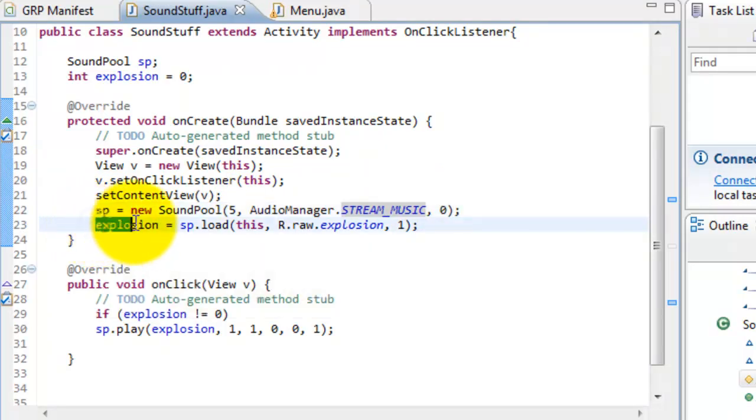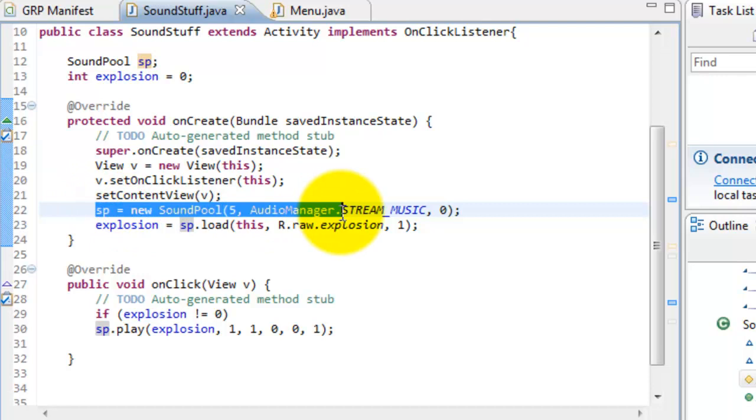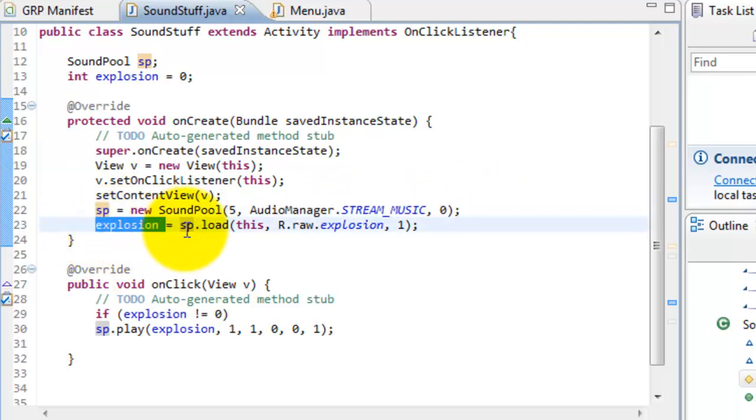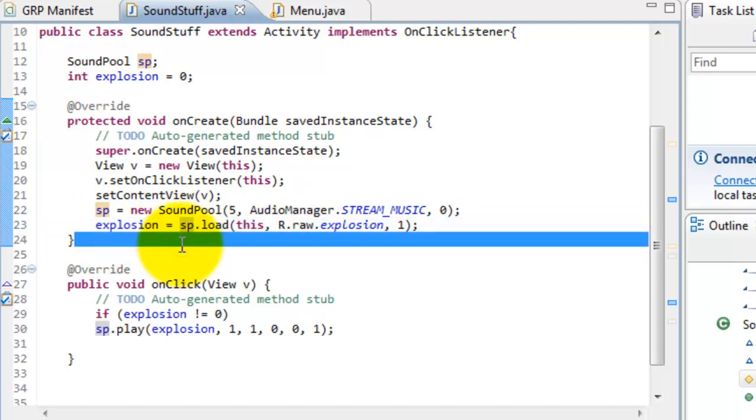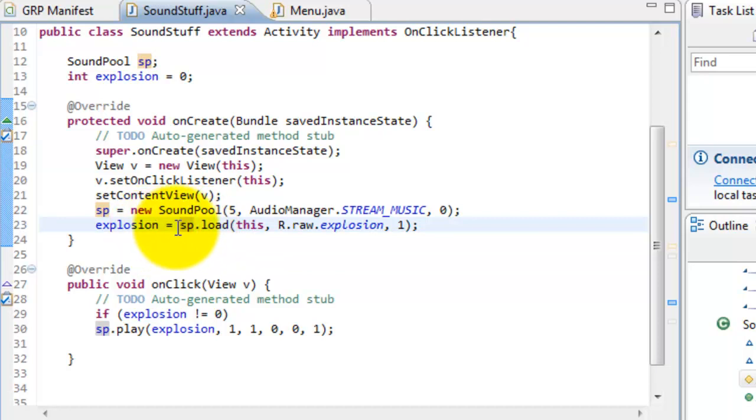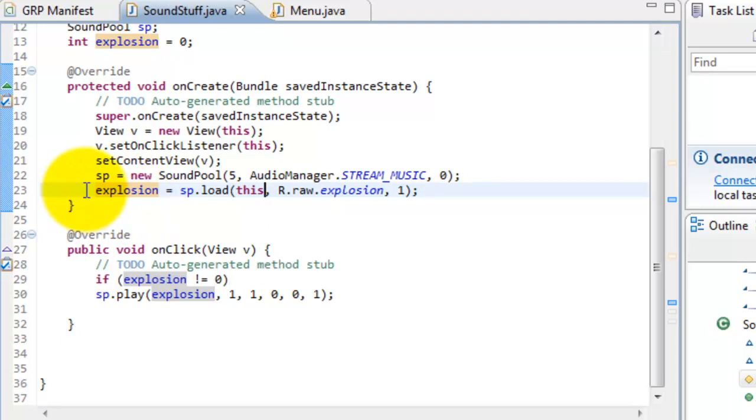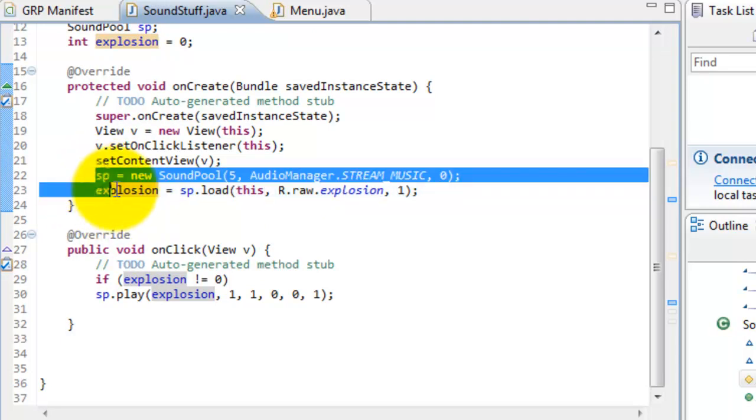Alright, and also I had to define the actual sound, an instance or object of sound. This is a container, so whatever audio object is in this container is going to have to follow this rule. And this is the actual audio. How do you do that? I'm using a load method, so I'm loading a file into the sound pool container, and that's going to be the whole actual explosion sound. So it's defined, and I can access the actual audio file through these 2 variables.